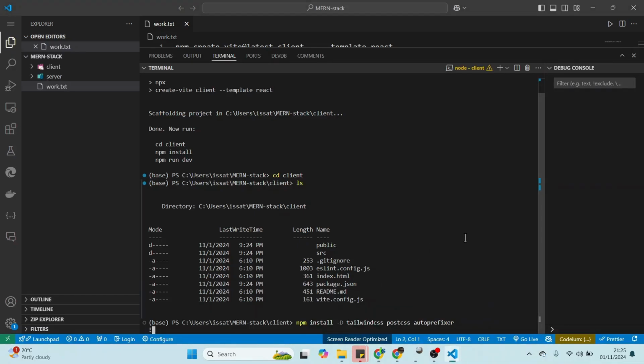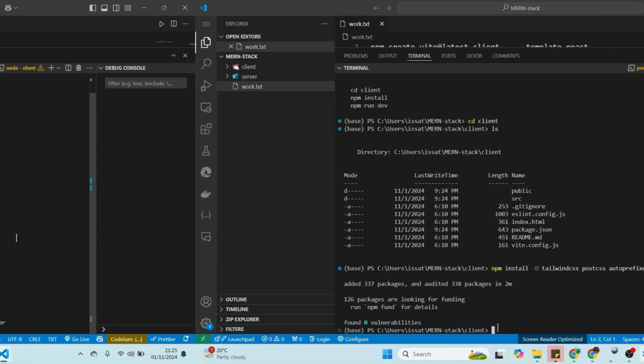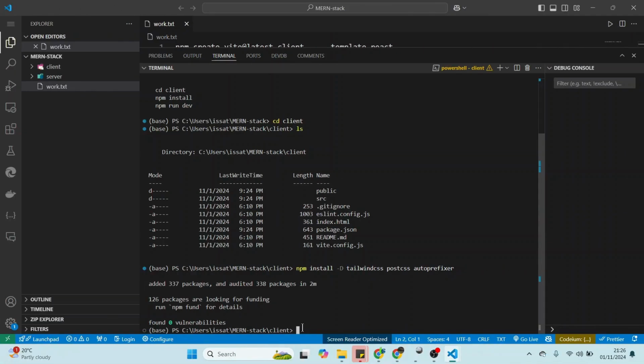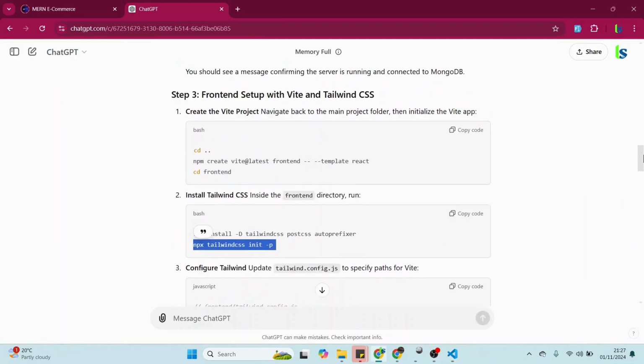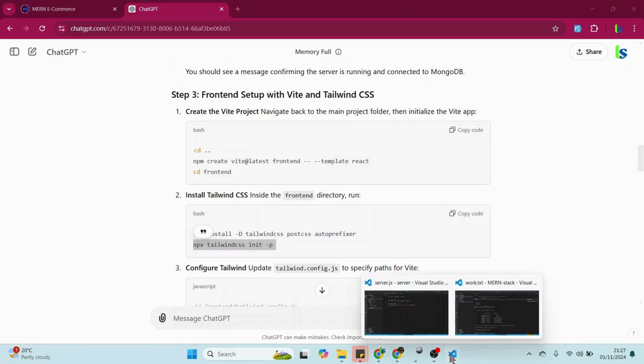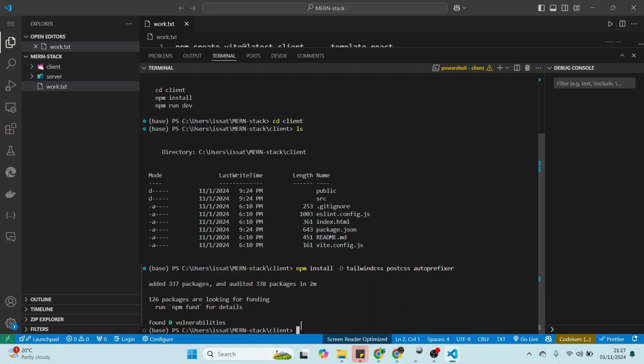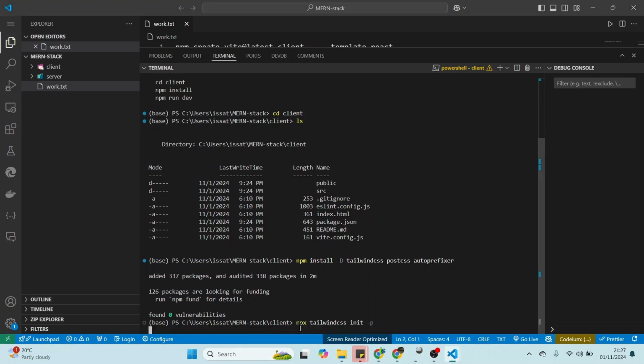We're still installing. So, all right, guys, this may take a while, so I'll get back to you once the installation has finished. Okay, guys, the installation completed successfully. Now let's run the second command, which was npx init. So go copy this one and then go back to our terminal, and then just paste this one.